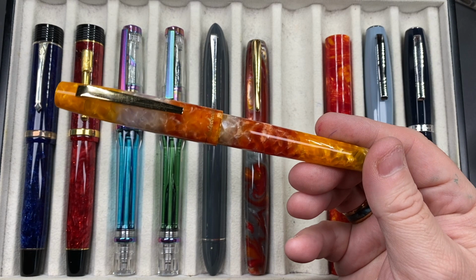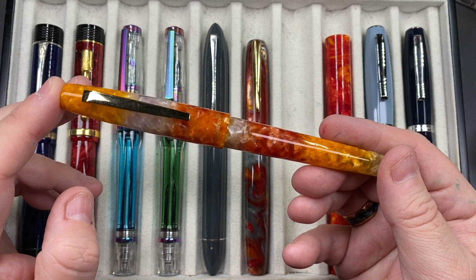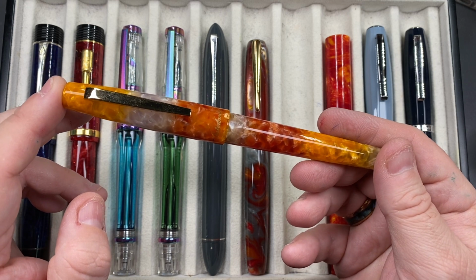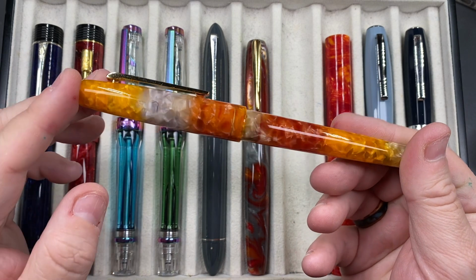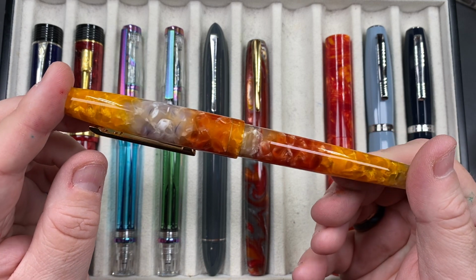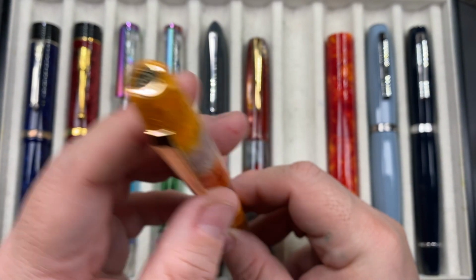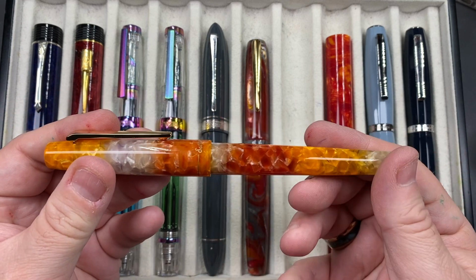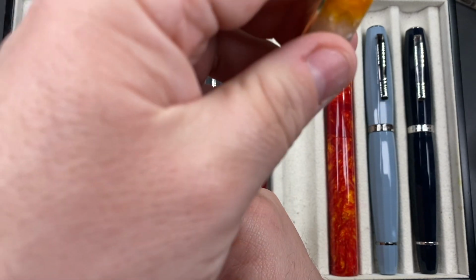The next pen is an Esterbrook. No, it's not an Esterbrook Esti. I keep wanting to say Esterbrook Esti. It's an Esterbrook Camden Oktoberfest. And this is a beautiful autumnal cracked ice effect going on here. I do like it a lot. It really is quite nice. You've got the Esterbrook X logo there. It is an interesting pen. It does taper down very thin towards what would be the end cap there.